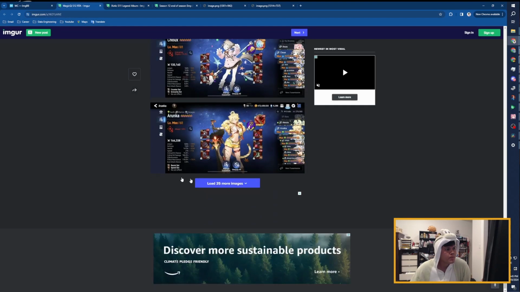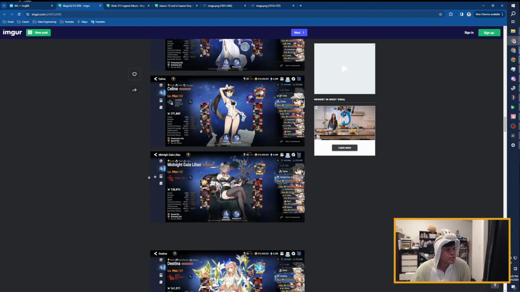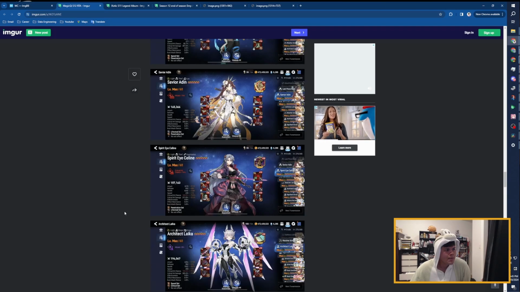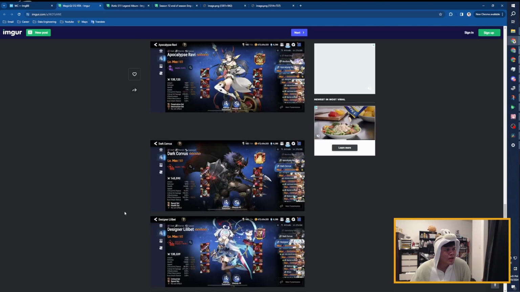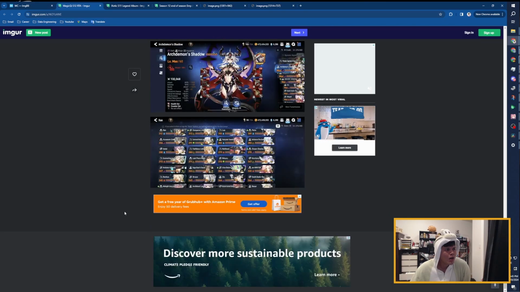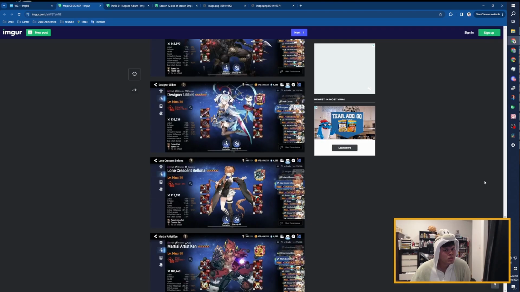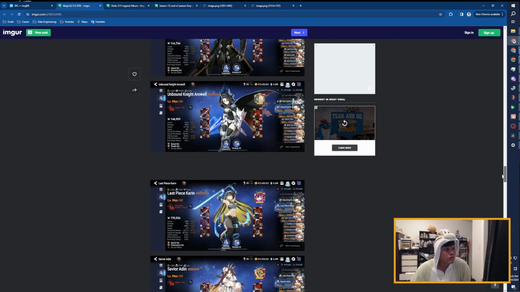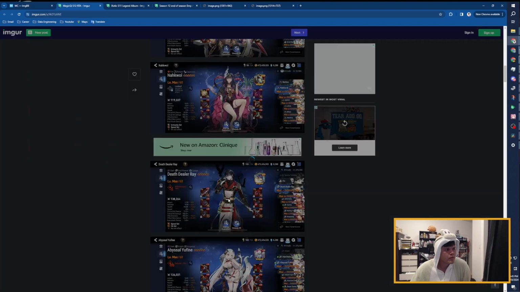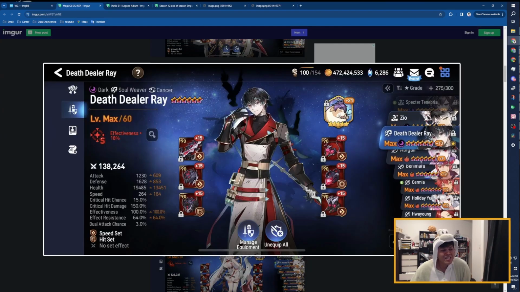Magic Chi, love me some Magic Chi. Let's see if he's got a Death Dealer Ray. Imagine, it's kind of a surprise that I don't have one, to be honest. Oh no, none for the Chi Master. Oh no, there it is. Okay, Soul Consolation, that's interesting.